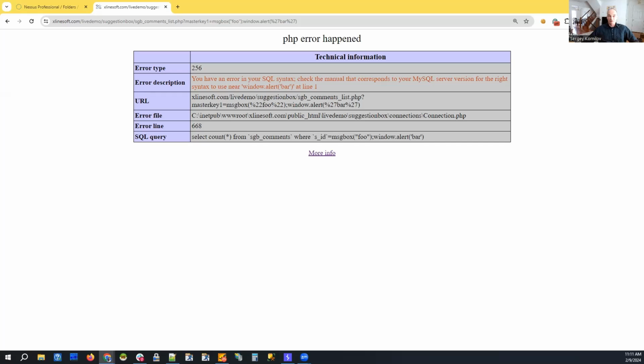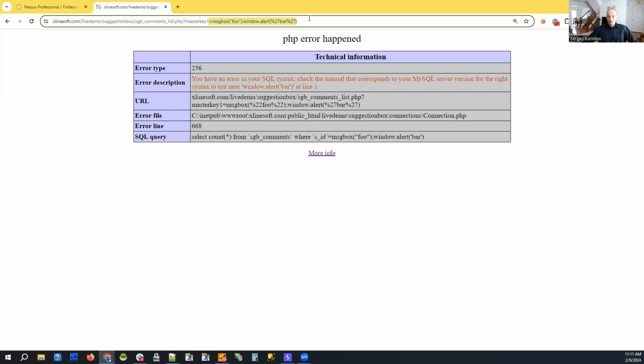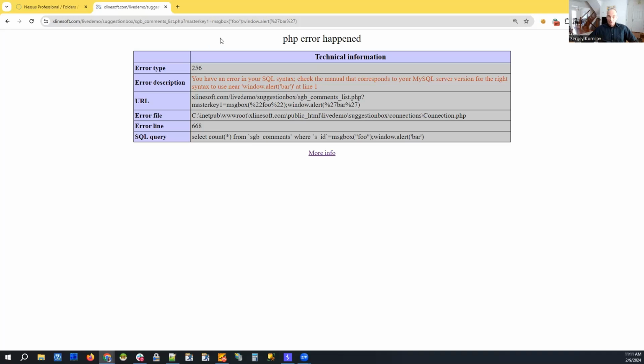The problem is that instead of using prepared SQL, the code was using the value of ID coming in the URL or master key, which is a reference to the master record in its comment.